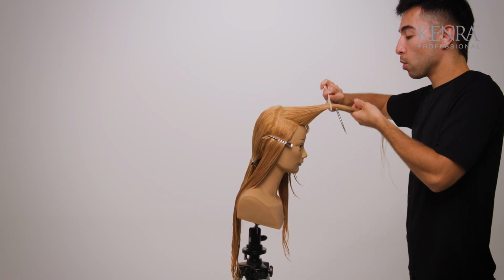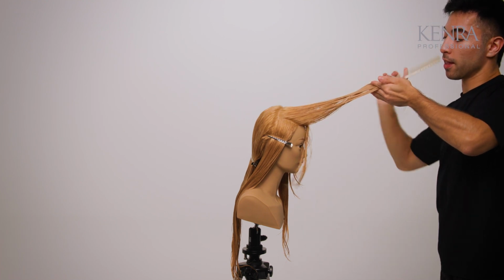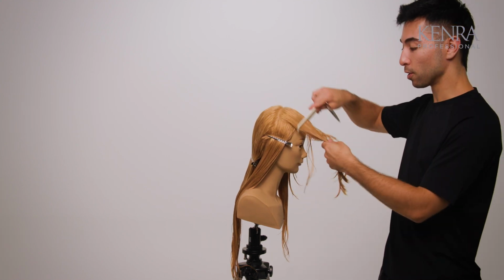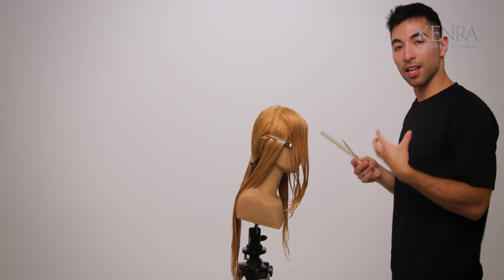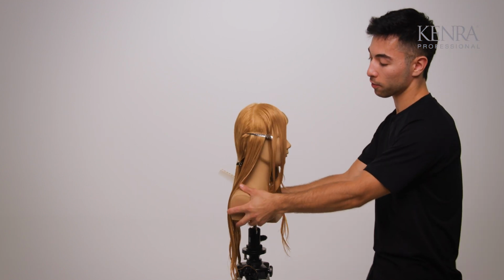Now, if I elevate lower, I'm going to build graduation, which is building weight and volume, and that can result in something a little heavier and chunkier. So with the butterfly cut, because we're trying to create a really seamless look that's blended and soft with the layers, but still really visible, elevating above that 90 degrees is going to get that result that feels really impactful, but also ends up looking very soft.